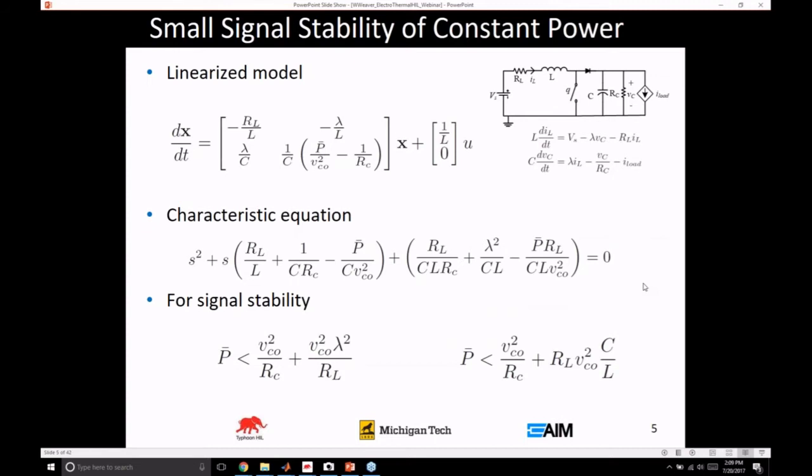What falls out of this for stability is an idea of what the true constant power levels have to be. What these numbers and equations are telling me is that I need at least some level of damping in the system. There is a minimum amount of power that has to go to resistive damping in the electrical network to make this stable. Okay, so that's what that analysis tells me.